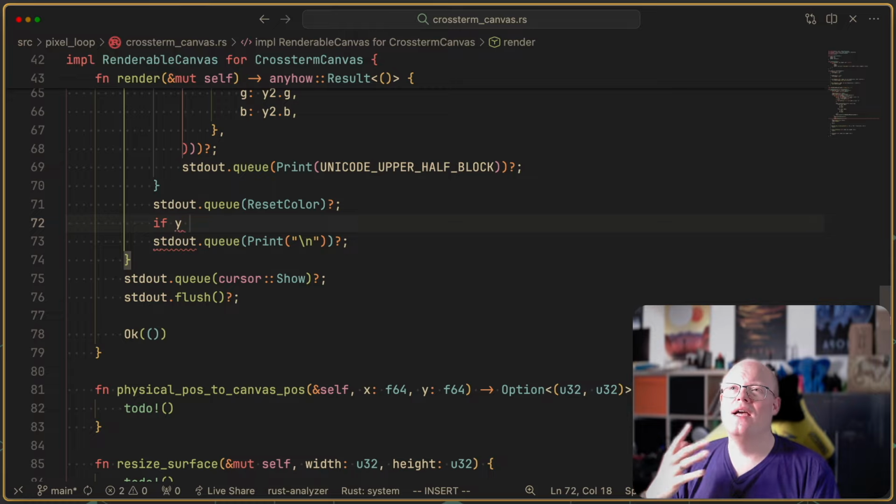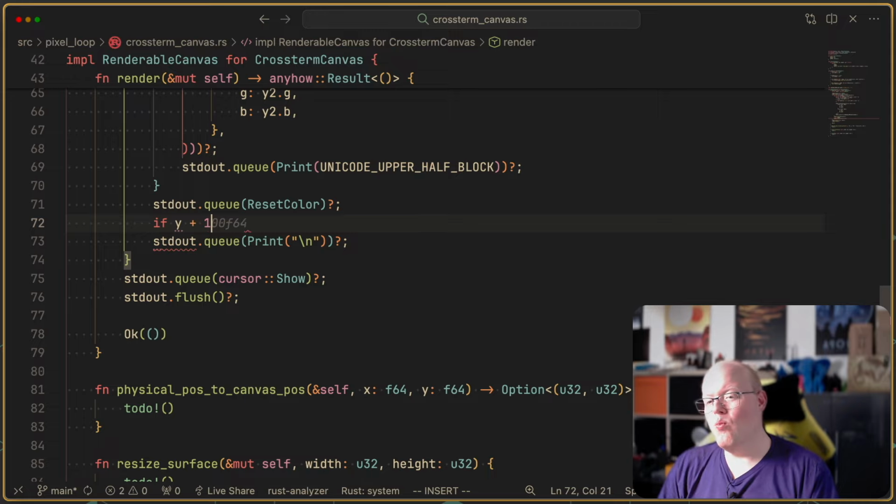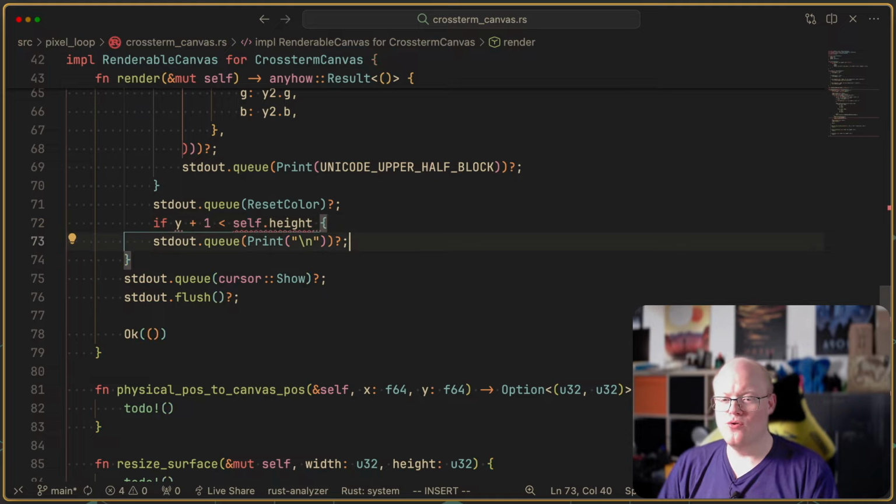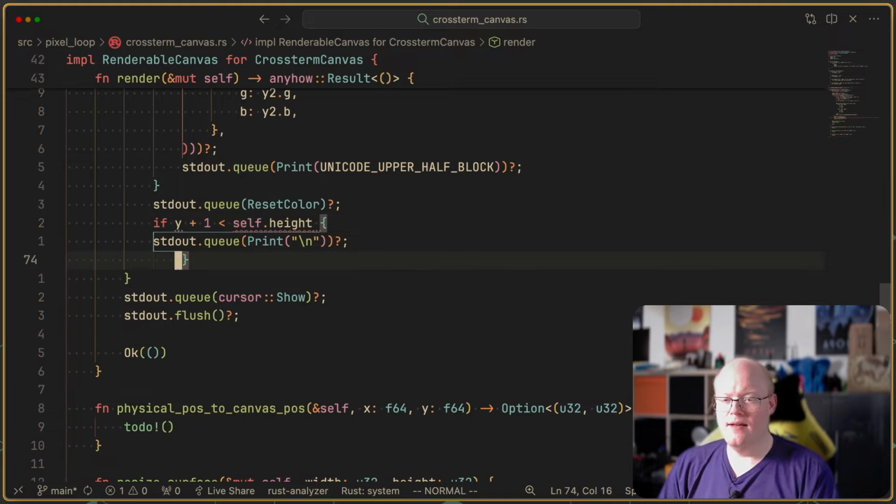So what we actually want to do is check y plus 1. If y plus 1 is smaller than self.height, then we want to go into the next line.